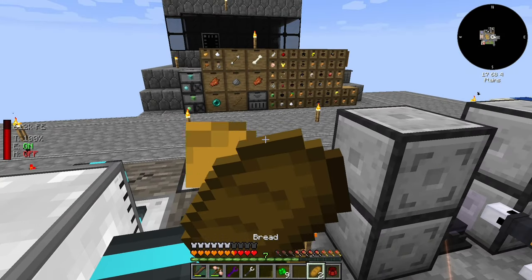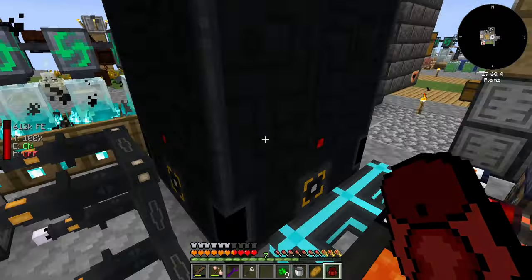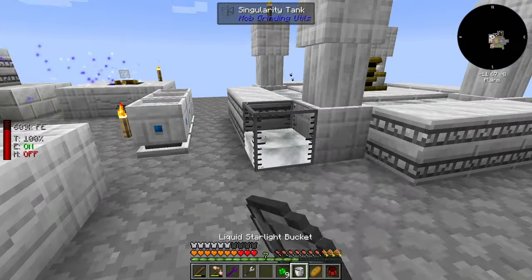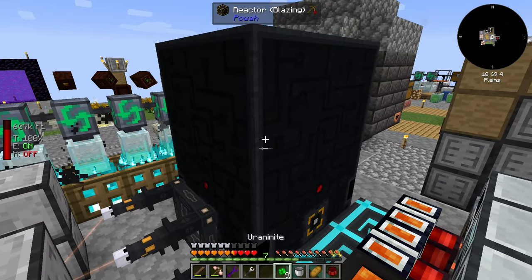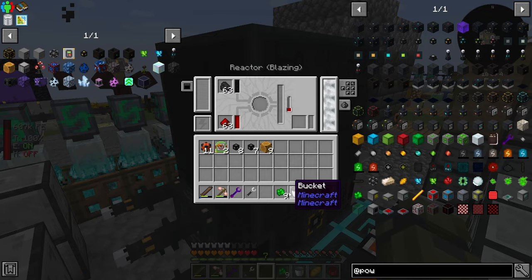We're going to need a bucket of water. And the beauty in this is that, you know what? I'm going to try with the fluid starlight. So technically, based on if it works the same way as it does in every other pack, I put one bucket and I will never need to put more. It shouldn't be using any.